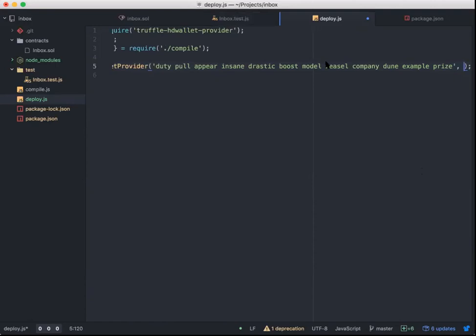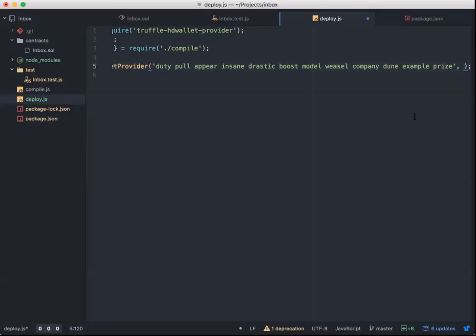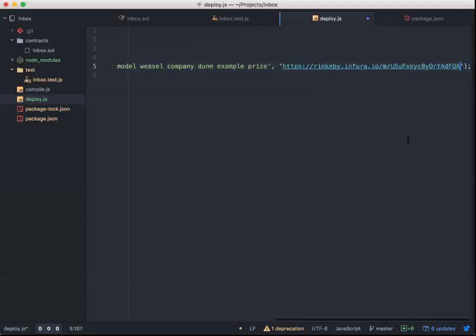So I'm going to head over to the browser, and I'm going to go ahead and grab the Infura link here, head back to my code editor, and this is going to be a string as well. And in this case, as you saw, I selected the Rinkeby network because that's where I have some number of Ether tokens right now. So I'm going to paste the link as the second argument right here as a string.